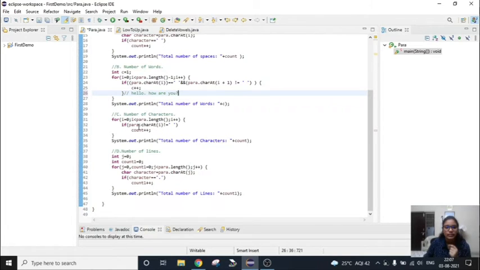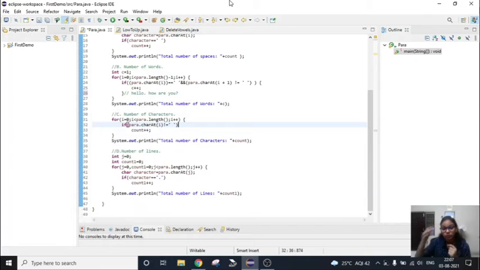And moving on to the next one, to calculate the number of characters, it is also similar. We are going to use this character at operation, and if this character at operation is not equal to space, definitely it will be a character. So I have given this condition so as to check if the character is a space or not. If it is a space, then this condition won't execute. If it is not a space, then the count will be incremented. And that's how we're going to check the number of characters, and it is going to print.